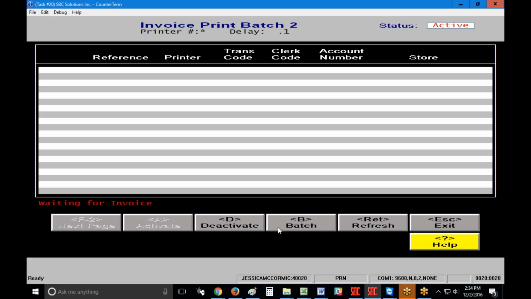It's a possibility that this print batch is in error. That occasionally happens when you have a power outage and you bring your system back up. So if you come in here and the batch is either inactive or in error, if there isn't a reason to leave that, go ahead and activate it, and it may just kick its butt and start it to moving, especially if you've had an error because of a reboot.